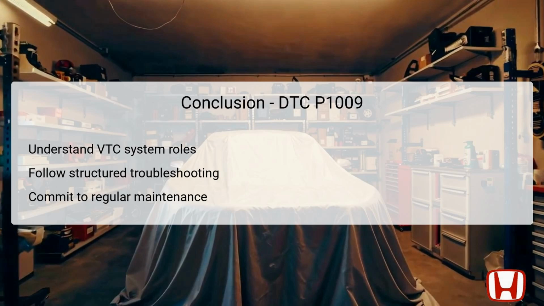The VTC system's function in optimizing engine performance is crucial for both power delivery and fuel efficiency, making it imperative to respond promptly to any malfunctions. By following a structured set of troubleshooting steps, such as those involving the HDS diagnostics and careful monitoring of engine conditions, you can successfully resolve the code and its impacts.